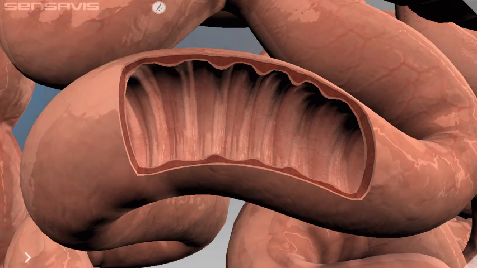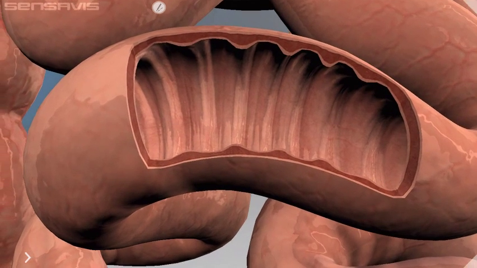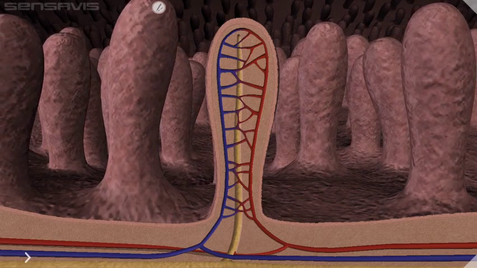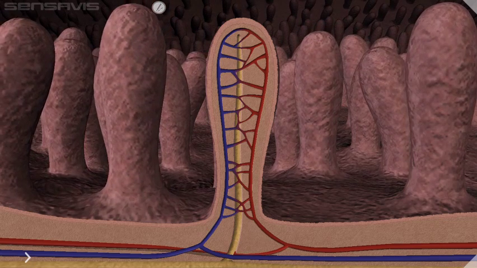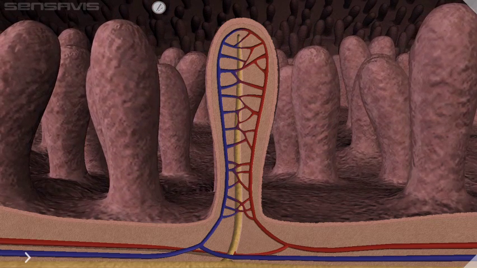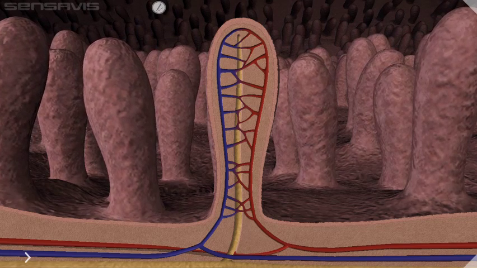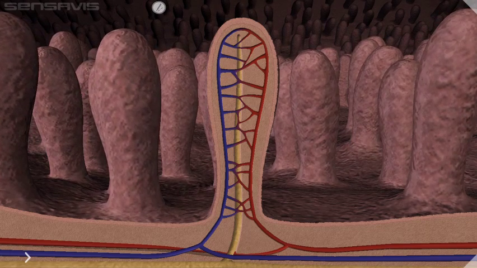Secondly, the surface of the ileum is highly folded, which gives it a much larger surface area than absorption from a simple tube. And now we're going to look in further detail at this folding. Just going into a bit more depth, the lining of the ileum is folded into hundreds of thousands of tiny finger-like projections, which we now see in this animation, called villi, which project out into the liquid digested food.